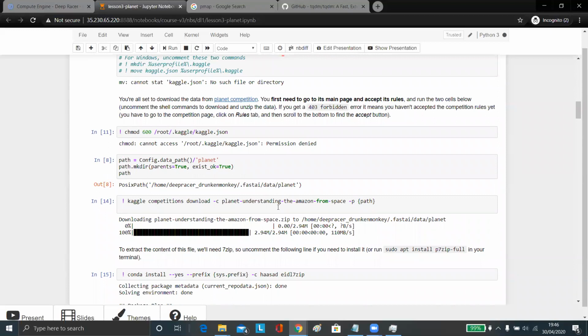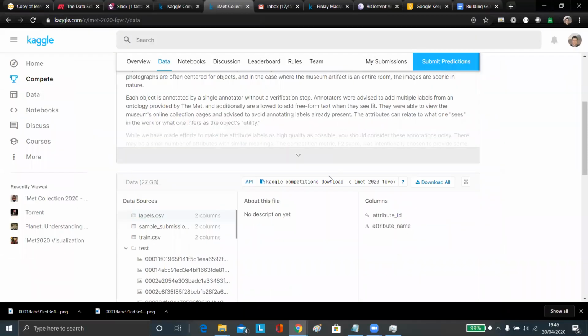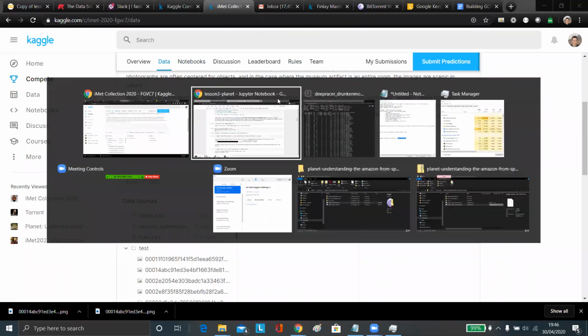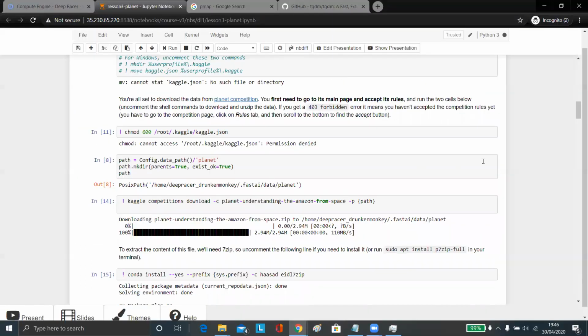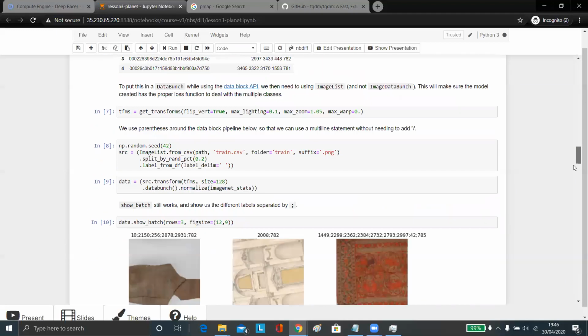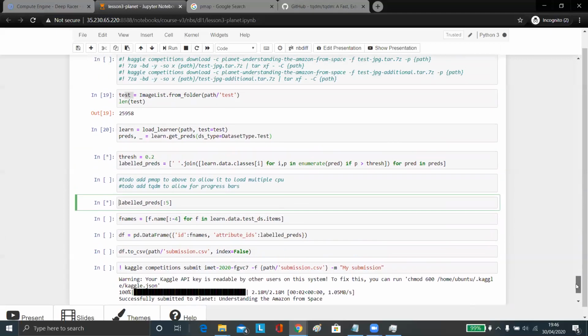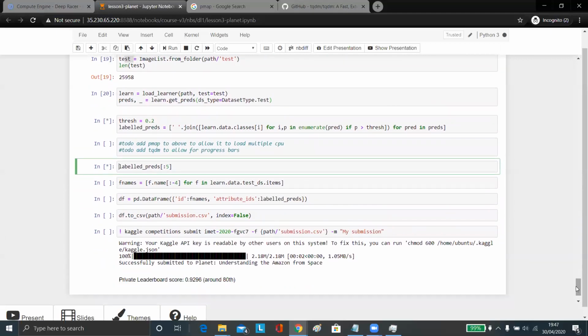This one was the Amazon from Space one, but if you'd substituted this piece of API code, that would have done the download for our data set. Then it's just a case of unzipping it. They've really made it kind of easy, to be honest.